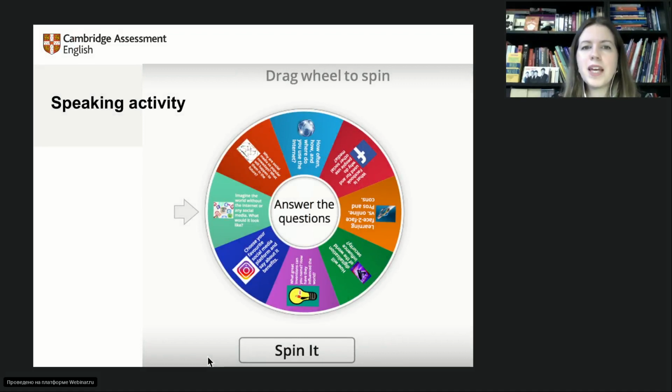Save it. Then a speaking activity. A speaking activity that we've also tried. I did it last week with my learners, also teenagers. It can be adapted for university, for adults, and for younger learners as well, with pictures only. So this is a wheel that is actually online. It is turning, and you spin it. I demonstrate the screen of this site, and online the wheel is turning. I created it beforehand, obviously myself, and for every student there is a new task or a new question.